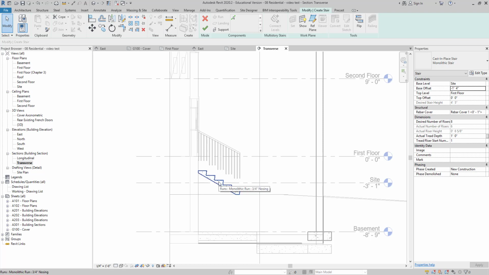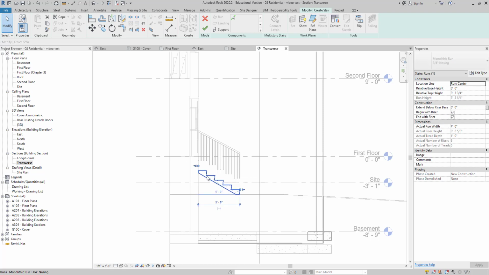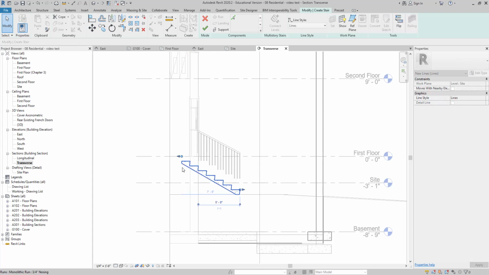Okay, so the problem now is that even though I offset the base 1'4", the top of the stairs doesn't go up to the first floor. So I'm going to select those stairs. I get all these little grips. If I move these arrowheads, it will reposition the stairs. But if I move the blue dots, it will simply make the stairs longer.